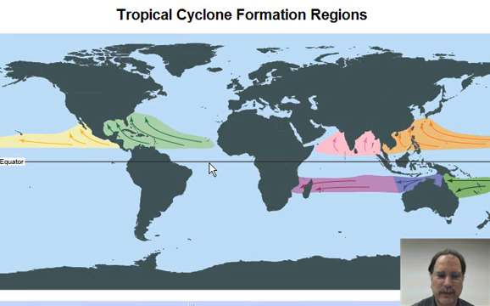Now, the tropical systems have different names depending on what ocean they're in, and specifically what part of the ocean. In the eastern Pacific, as well as the Atlantic, tropical systems are called hurricanes, whereas in the western Pacific, across the date line, they're called typhoons, and here in the Indian Ocean region, tropical systems are known by the name cyclone.